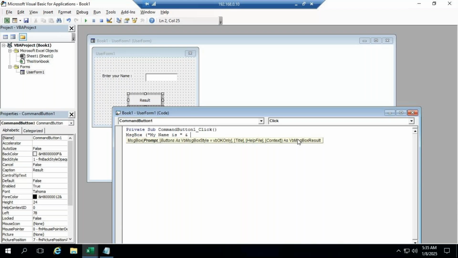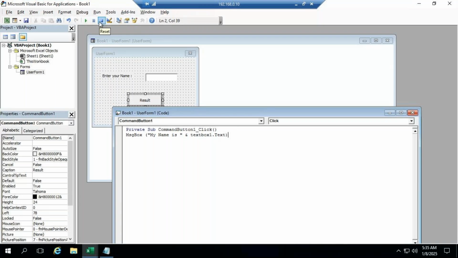In this case, you're not accepting any numeric value. So directly you will be typing whatever text you accept from the user in the text box. That should appear. So my text box name is TextBox1.Text. It has a property Text. Whatever text you have accepted in the text box, that should appear. So whatever message you want, you can display here, concatenate, and then display the text you have accepted in your text box.